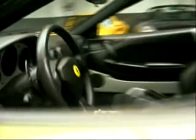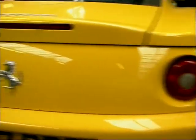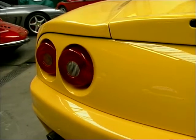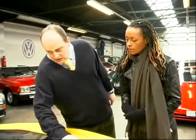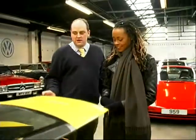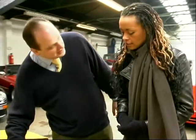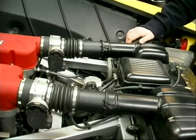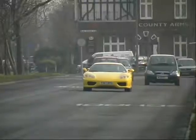Brilliant, okay. And can we have a look in the back to see how it all works? I know engines are very boring, but this one really takes the biscuit. The ability to see the engine from the outside, so all your jealous friends can salivate without you getting out of their car. I like that. If you look at the heart of the machine, this is the thing that makes the noise that makes the car. 400 brake horsepower, boring figure, I know, but the end result is very fast and very noisy and very lovely.